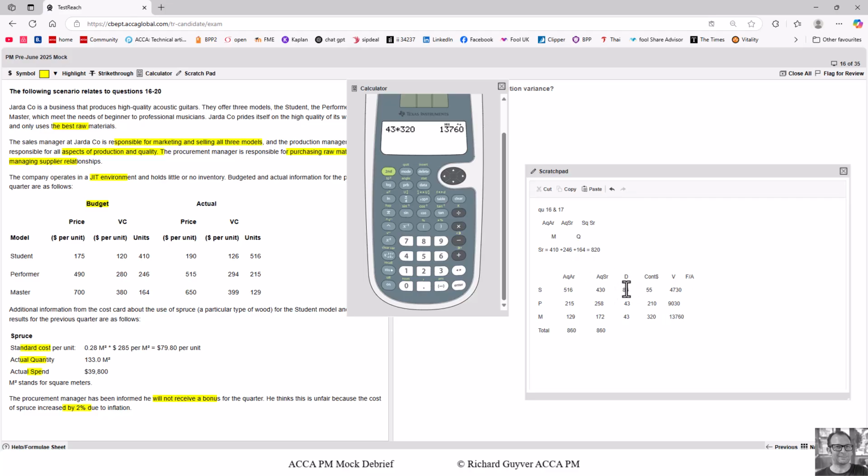Because this is a mixed variance, this column, the difference should add to 0. I can see that the 43s total 86, so I'm going to have a combination of favourables and adverse that means that totals 0. So in this one, the actuals was greater than the standard, and because we're selling, this means we are taking money in, so a higher actuals means that has to be favourable. Looking at the other two, they are both adverse, as I'd expect. So I total my variance column, I add my 2 adverse, subtract my favourable, and I'm left with 18,060 adverse.